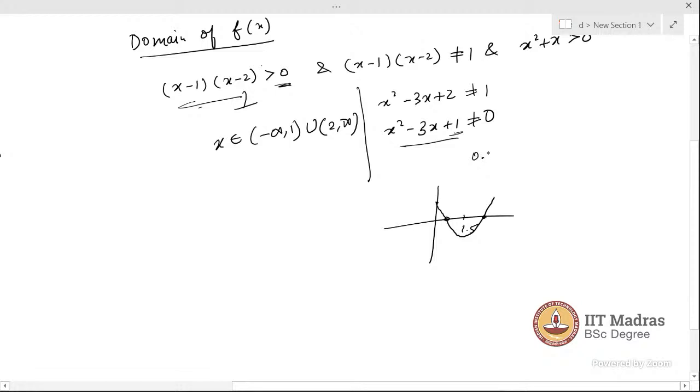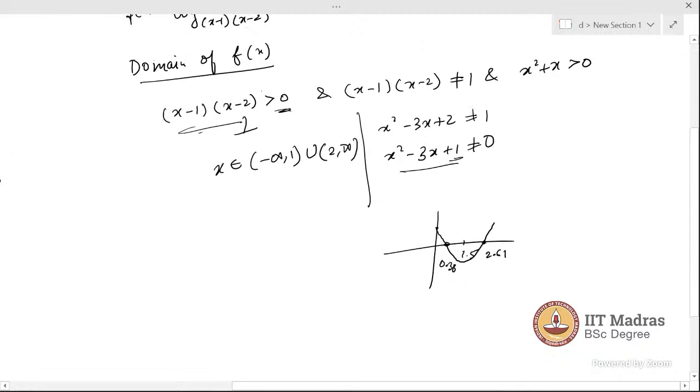0.382 is one root, sir, and another is 2.618. Okay, so that's going to be here. So 0.38 and this is going to be 2.61. Okay, so if I now take these as roots for this, from here what I can understand is my x belongs to R, right? But it does not include 0.38 and 2.61. Are we fine with this?